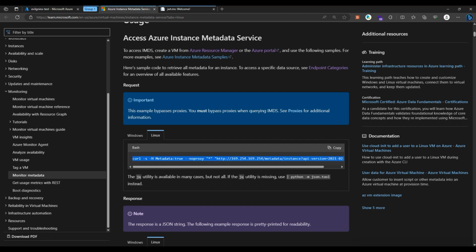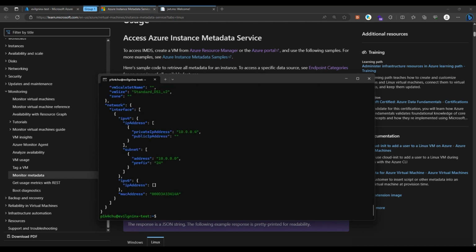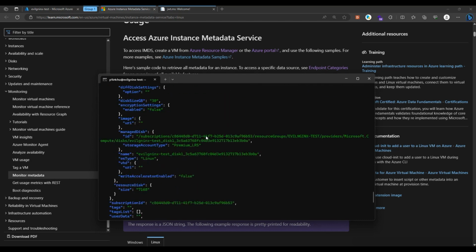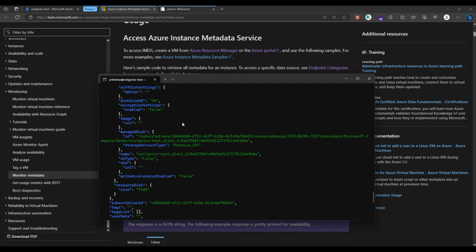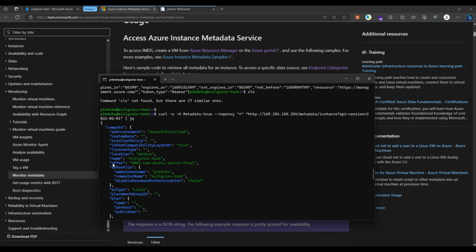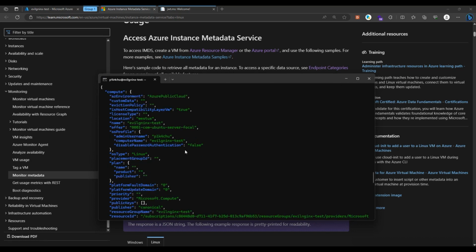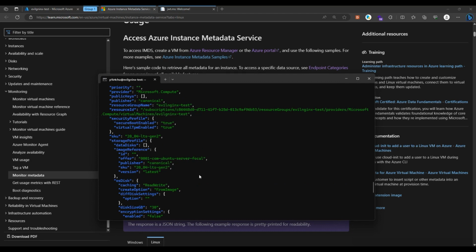Now, I have my virtual machine open and I'll quickly see what I can do with this IMDS. So I quickly entered the command that is intended to access the IMDS metadata service, and this is going to give me some basic information about this particular instance. Here it is giving me what environment this is a part of, what the offer is, basically what the provider is, the resource ID, and other information like the SKU, OS image, and stuff like that.